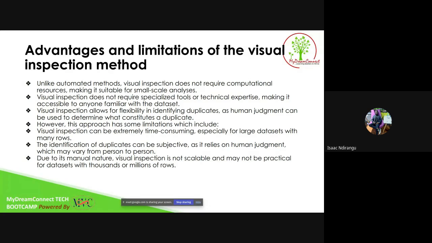Also, given that the identification of duplicates in this case is subjective, meaning it relies on human judgment, it may vary from person to person, which means the results will differ because someone might consider a certain row to be a duplicate, but another person considers it not to be a duplicate for various personal reasons. Also, this method is not scalable. It means it's not practical for large datasets.